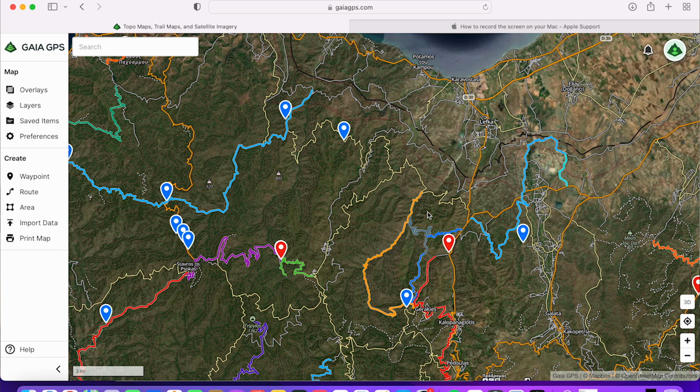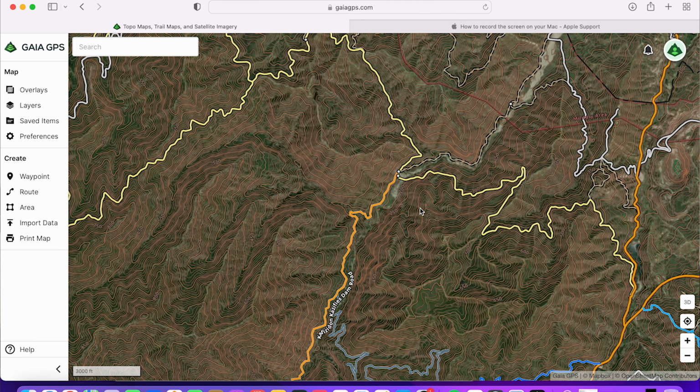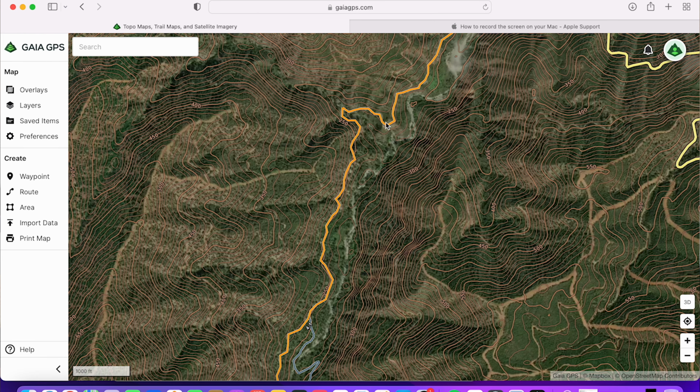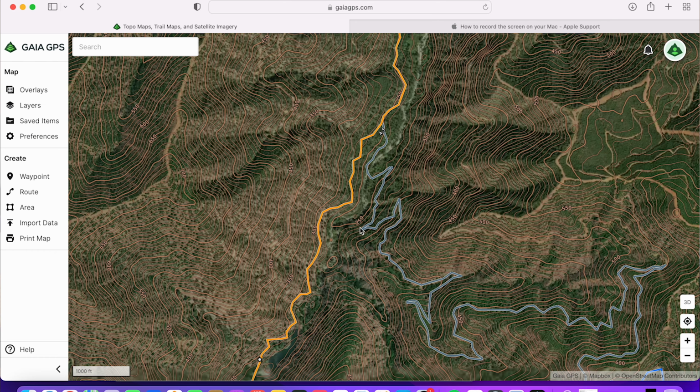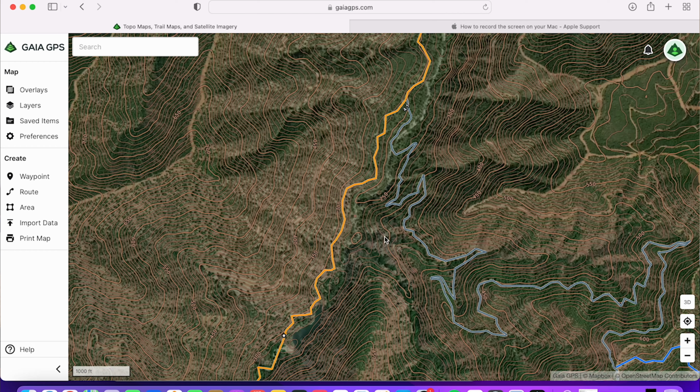But the way I marked this route when I first did it was simple. I was just looking around. I spotted this river right here, and right next to the river I saw that there was a trail. So I instantly thought that this should be a really nice trail because it is in the mountains right next to a river, and it is heading up to a dam in the middle of nowhere, basically up here.